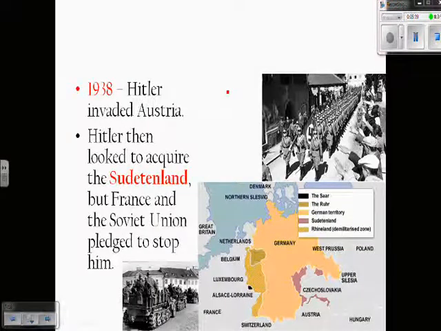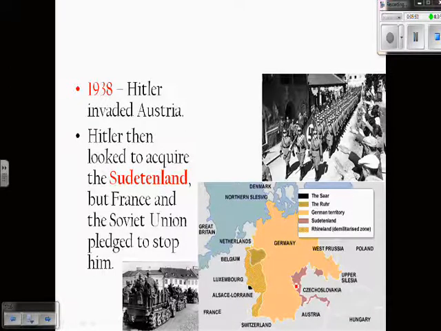All right, now here are kind of the steps. In 1938, Hitler starts rebuilding the military, and he looks at taking back all of the land that he lost as a result of World War I. In 1938, he's going to take Austria. Now, this map shows you the land acquisitions that he goes and gets back.